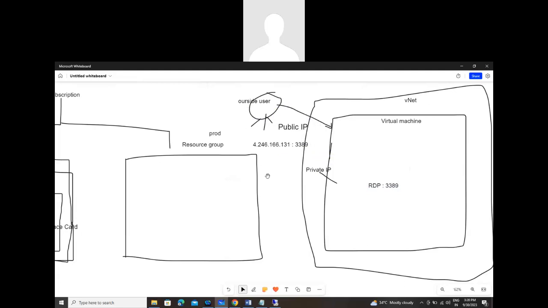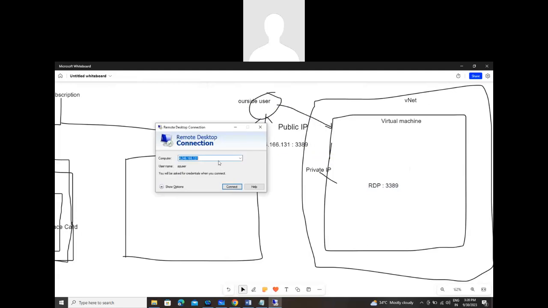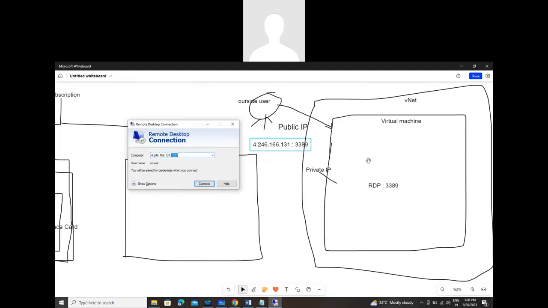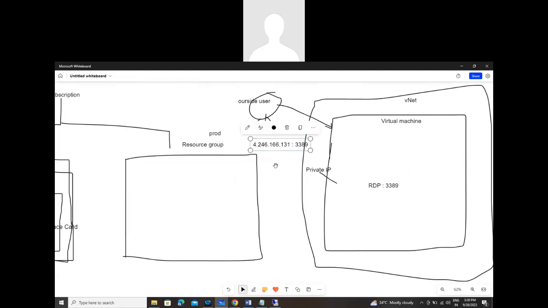So when you take RDP, you give the IP address like this. It is not mandatory that you give this, but try to understand how the public IP address with the port number combination works here. In this combination you can access this virtual machine from outside of the network.